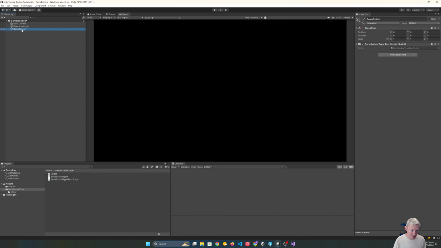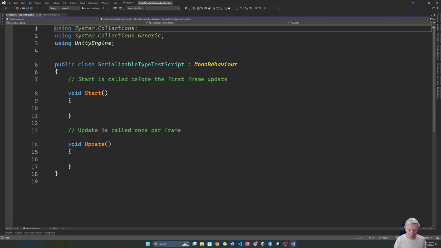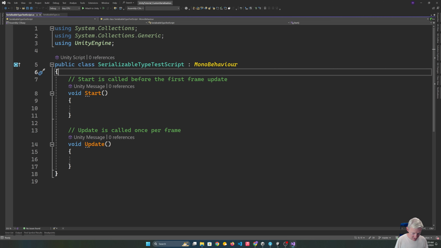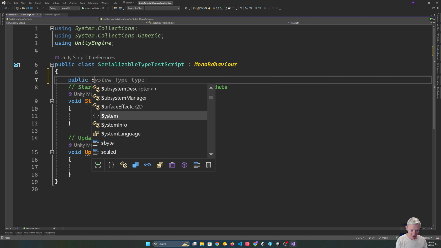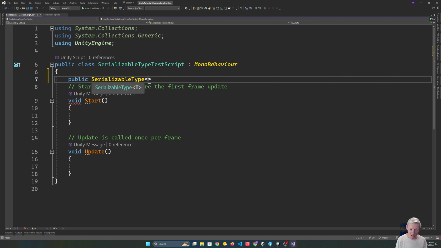Then I'm going to have a public serializable type, and let's pick something straightforward for this.